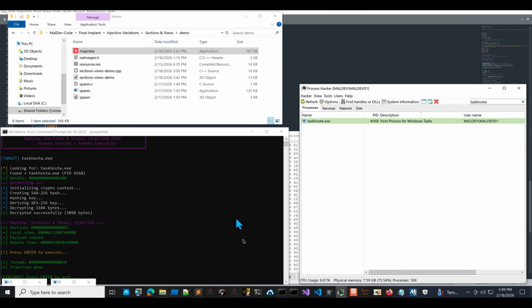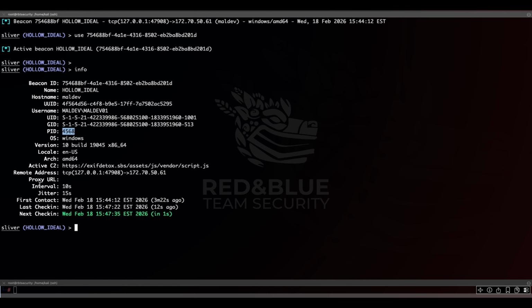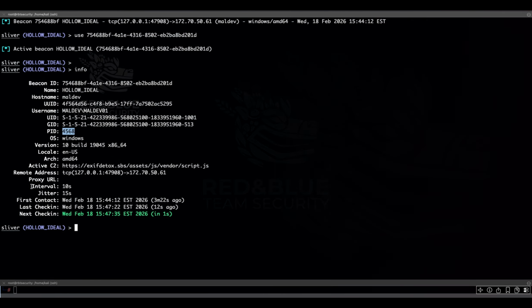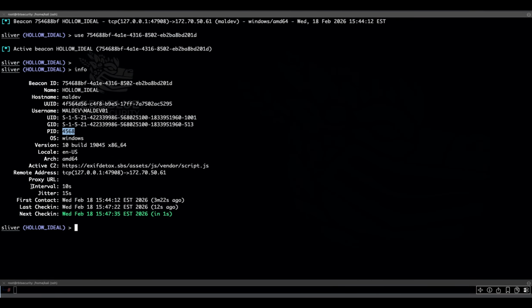So the next step in here, we put the interval 10 seconds, jitter 15. Of course, this is a bad offset, but we are doing this just for demonstration purposes. The first command that we are going to execute is this one.